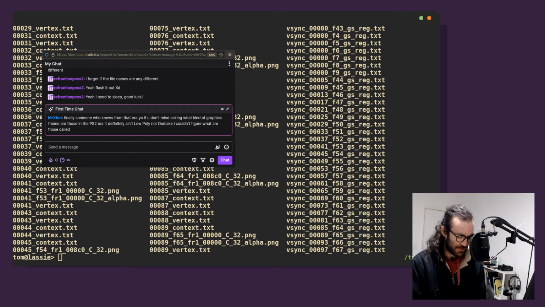The PlayStation 2 is such a flexible and powerful piece of hardware for its time, especially that there's not really one PlayStation 2 aesthetic. Lots of different games do different things. There are certain things, like certain kinds of post-processing, that kind of polygon blur. I don't know how to completely describe it, but that kind of filtered look that lots of PS2 games do, but it does not have a specific name. And once you understand how the hardware works and how flexible the hardware is, I think it's kind of obvious why.